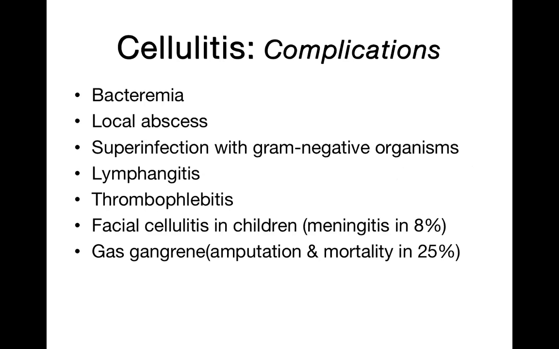And in case of lower limb or even upper limb, gas gangrene can occur. In other parts also gas gangrene can occur, but remember, gas gangrene is not the same as other types of gangrene. This is caused by one particular pathogen, Clostridium perfringens, and this is a highly lethal condition. The infection can rapidly spread within a few hours, and the patient may die because of sepsis. So the treatment is amputation and antibiotics along with antitoxin. Mortality can be as high as 25% here. But luckily, cellulitis is mainly caused by Staph aureus and Streptococcus pyogenes, so we don't have that type of problem.